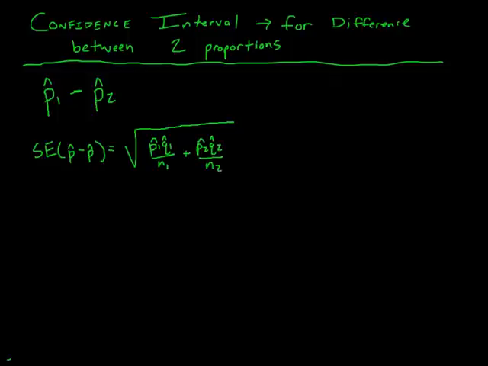Now if you look into your sampling distribution cheat sheet, you'll see that that is the same formula, but for standard deviation it uses P's and Q's, not hats. Okay, so those are pretty much the only two things you need. You need the difference you observed, and you need that standard error, and it's pretty simple from there. Don't forget to check your conditions. That's the first thing that you should always do.